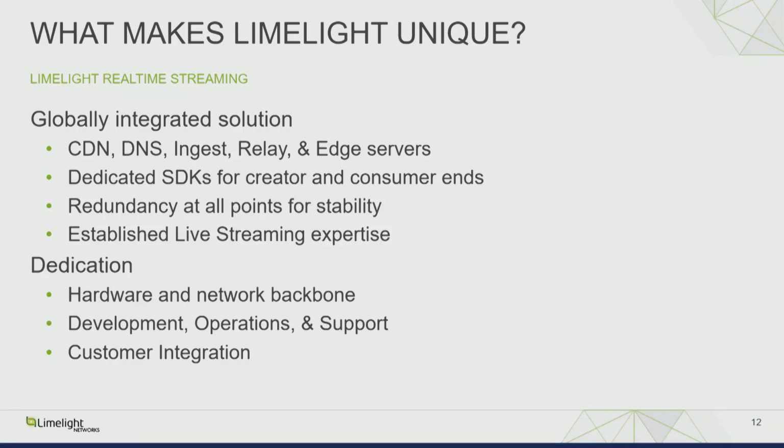So what makes Limelight unique in this space? Because, as I said, there's 1,400 or so projects using WebRTC right now. What makes us unique is that we're already a global CDN. We have servers in POPs all across the world. We have a CDN product that does all the typical HTTP caching and delivery with origin shield architecture and live streaming integration, all that fun stuff. So we're able to utilize some of our backbone to make sure that when we're transiting data, it is unmolested and high performance and of the utmost importance to our network. So we set the QoS level at the highest, so it's going to take priority over a Microsoft update, for instance.